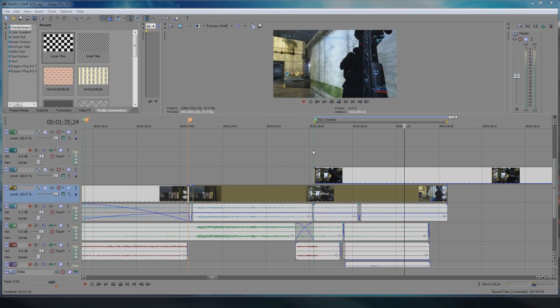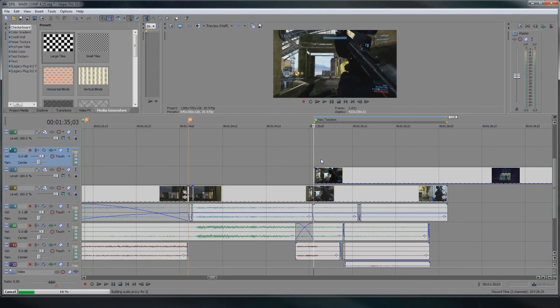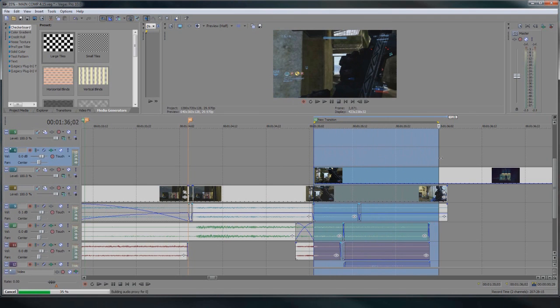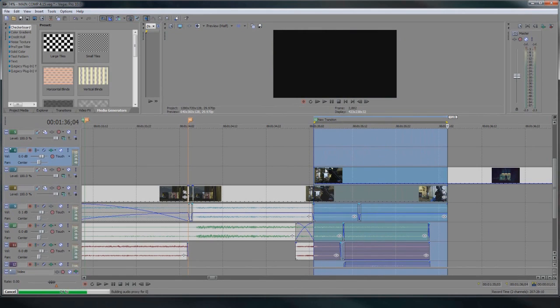Okay, so let's say you want to render out just this clip because you want to put some effects on it, but you don't know exactly how to go about doing it. So first thing you want to know is about render settings. You don't want to render as uncompressed all the time when creating an entire montage. It's pointless, takes up a lot of space, slow to edit, all that stuff.